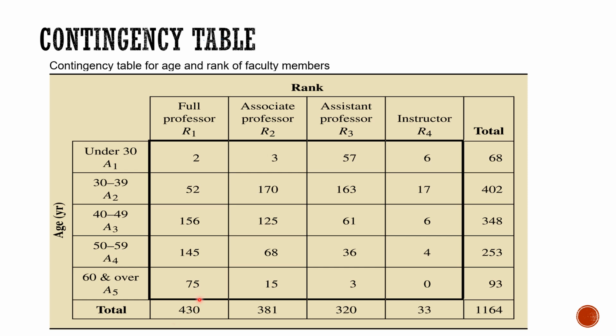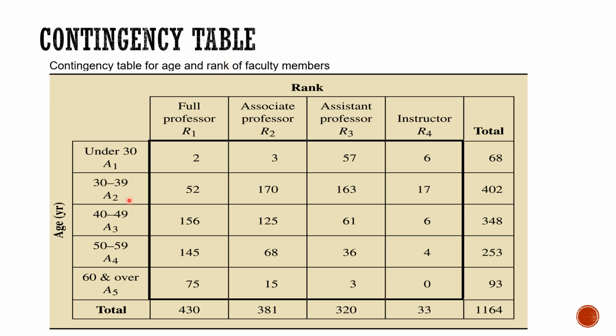We'll talk about the contingency table now, which is nothing but a frequency table, but with two variables in it, all right? Now, the example that we are going to use is create a contingency table for age and rank of faculty members. All right. So this table, the study is perhaps on age and rank. So there are two variables there. One is the age of faculty members at a certain institution, and then also the rank.